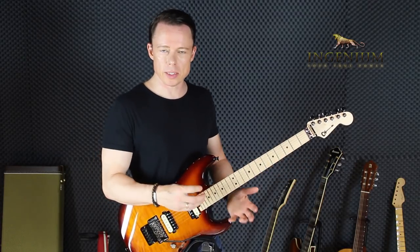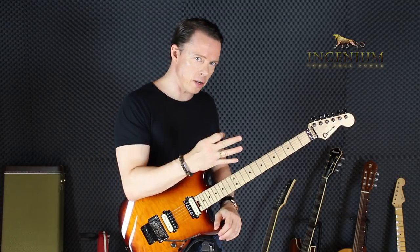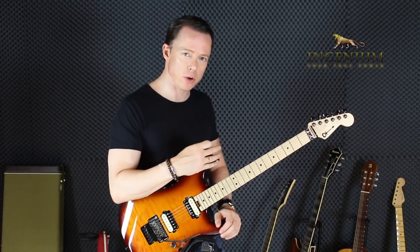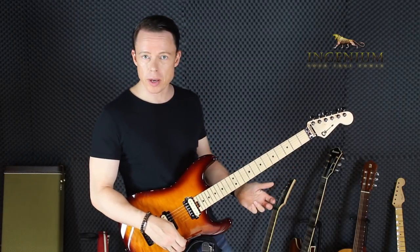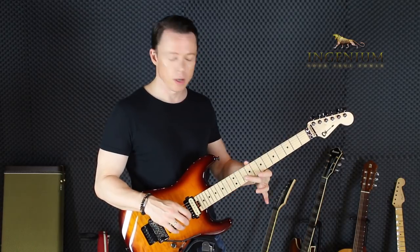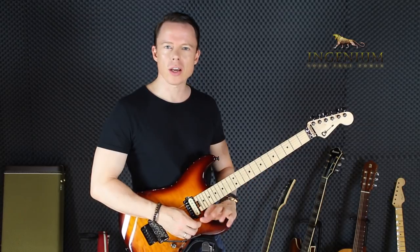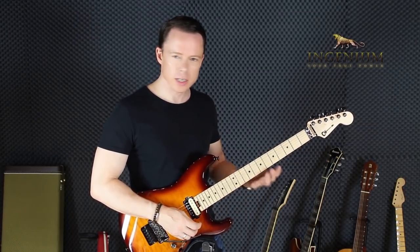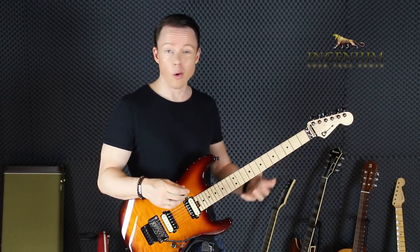Let's sequence some 212 shaped arpeggios, 4-note arpeggios. Two videos are preceding this, so please go back and watch those if you haven't already, so you don't get confused. We're working with 4-note arpeggios and we lay them out as 212 shapes. So we have 2 notes on the first, 1 note on the next string, and 2 notes on the last. And we can do a ton of things with these shapes, a ton of different advantages. But in this video, we're going to look at how to sequence them horizontally.